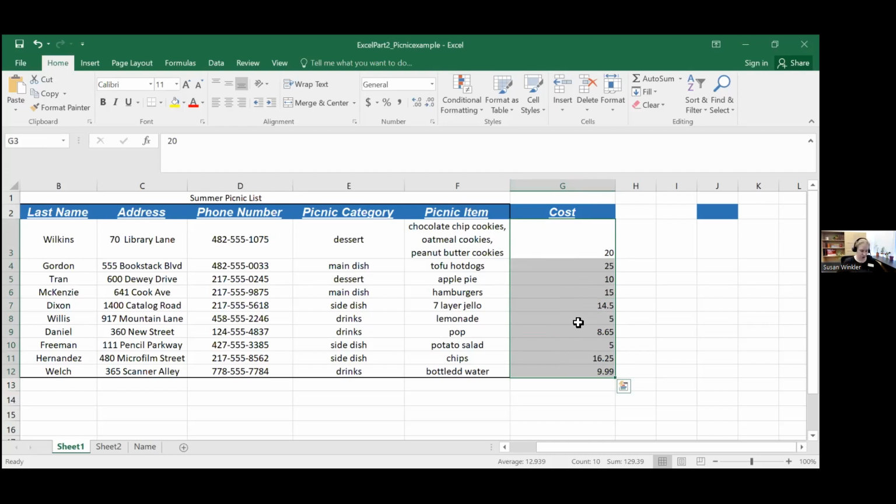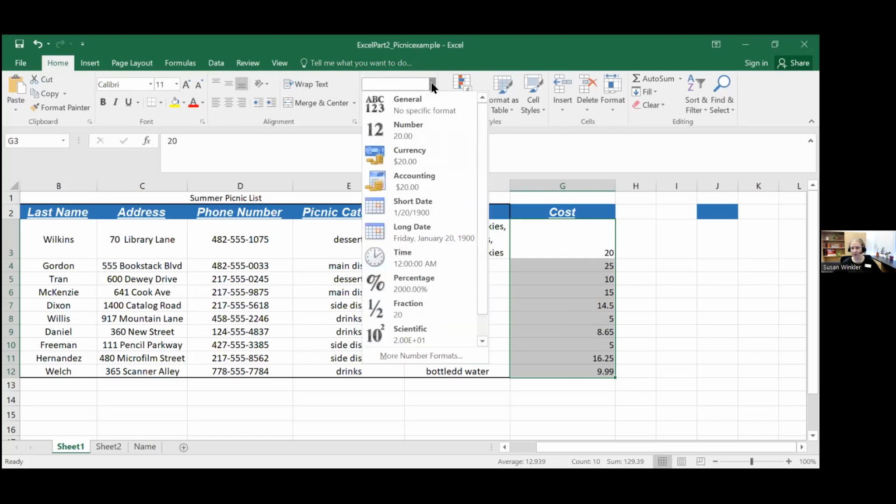Okay, so we are going to use our number group up here on the Home tab, because here's where we can format our numbers in the meaningful ways that we need. If you click on the down arrow next to General at the top, you can get a whole bunch of different ways to format your numbers.